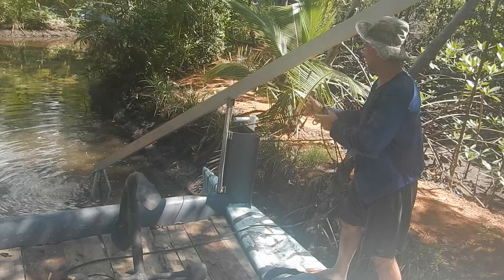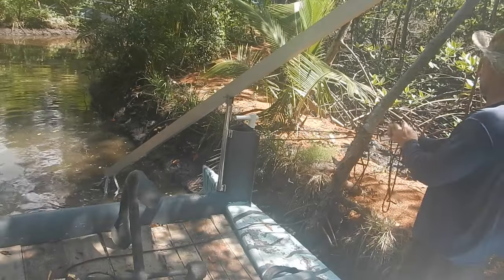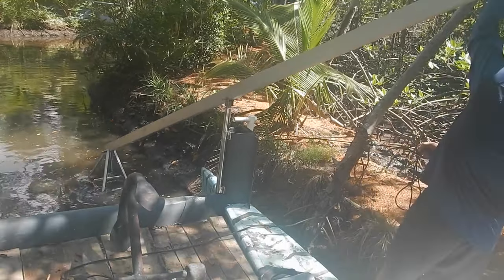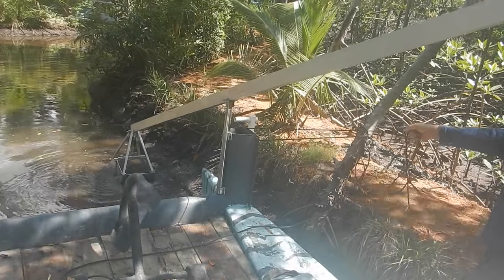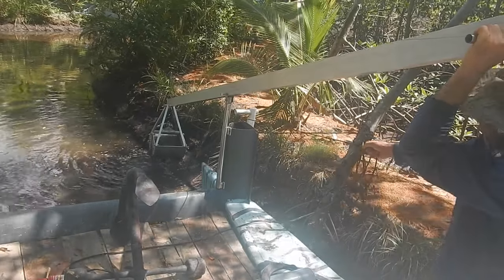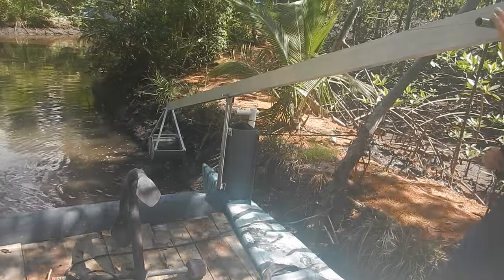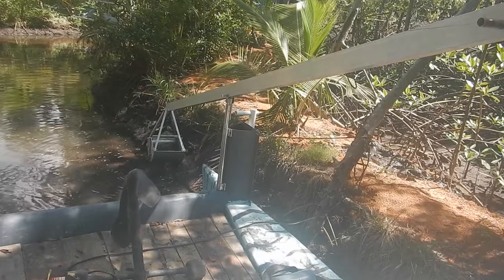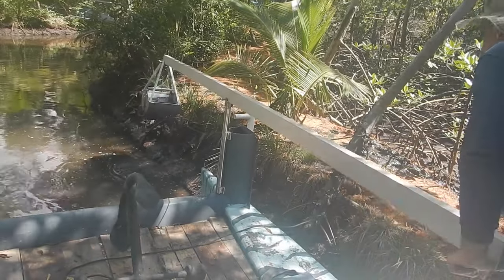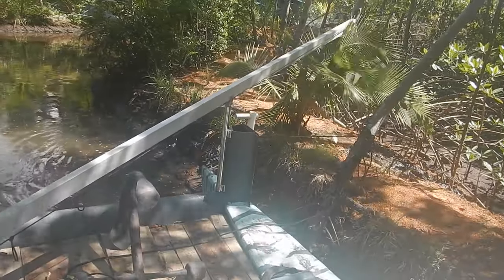And then, man, that is going way down. The problem now is this thing is still high. Ah, I can still get it. Ooh, I think that's almost all muck. Nice. Hold on. Okay. Sorry, little palm tree, I'm trying not to kill it.